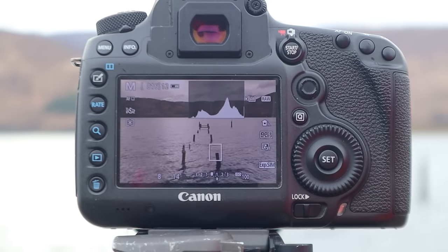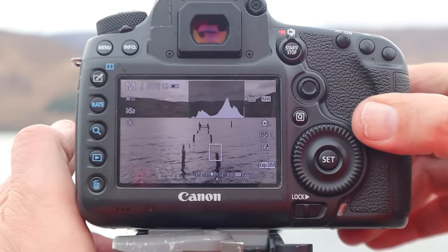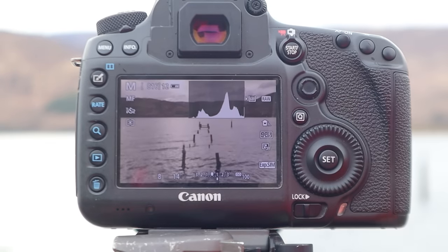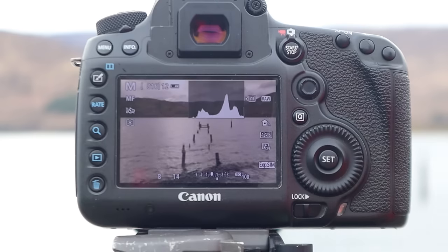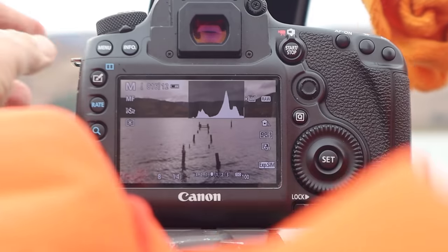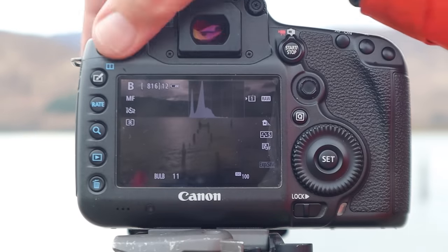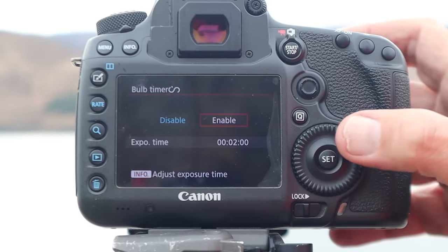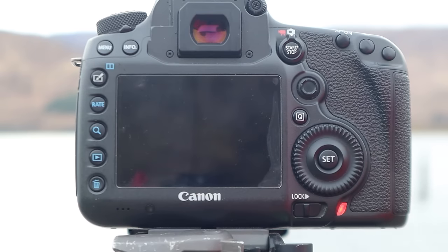And I'm going to focus on the first stanchion there, set my focus to manual, drop my 10 stop filter in there, give it a little bit of a clean, straight to bulb mode, bulb timer, 2 minutes, and away she goes.